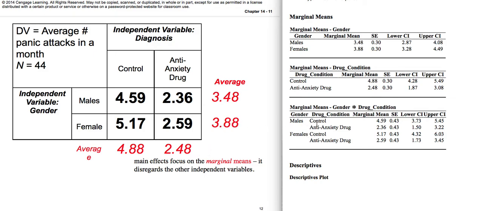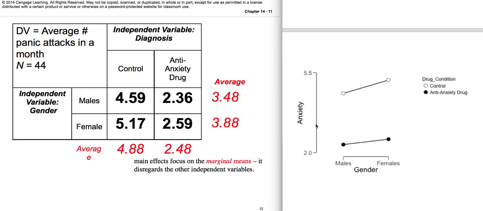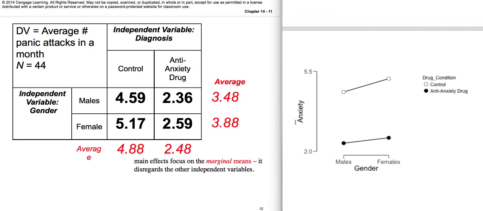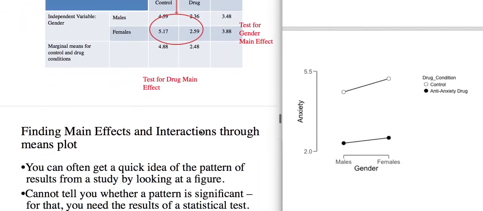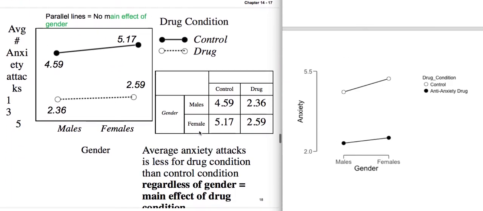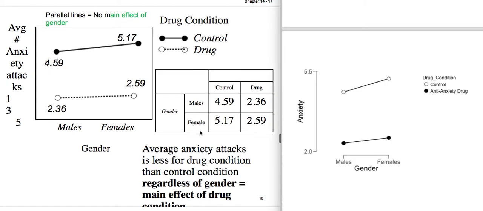So let's look at a potentially easier way to interpret these results, which is getting a descriptive plot of these conditions. So here is a descriptive plot. This is the one that we produced from JASP, and this is one that has just been labeled. And we can see once again the conditions of the marginal means. And because these lines are parallel to each other, we already know that there's not really going to be an interaction effect, right?